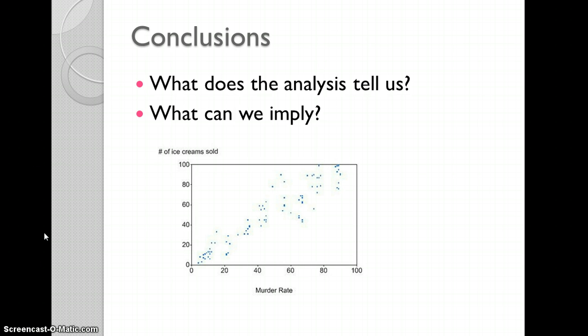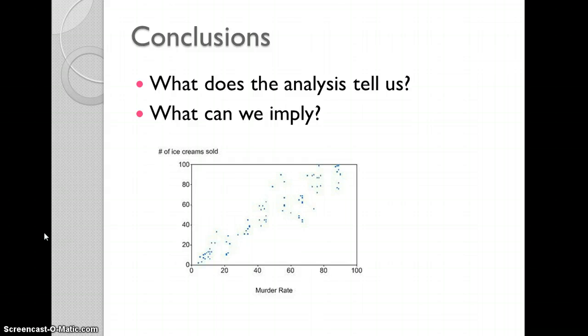Okay, the reason we're doing statistics is to come up with a conclusion, come up with what does this data tell us, and what can we imply from the data. And this is one of my all-time favorite graphs, and I think most students remember it for the rest of the class, and it's what's called a scatter plot. And in chapter 10 we'll learn how to make scatter plots. You'll learn how to make them on your calculator, and in chapter 2 we'll talk about them briefly.